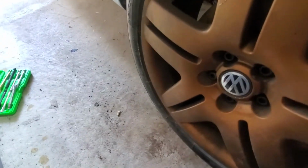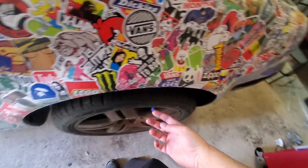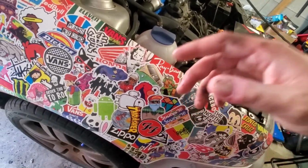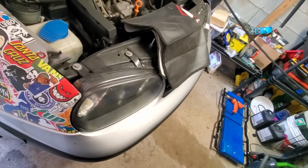I measured this gap, like I put load on the tire, I jacked it up, and I measured it, and I think max with the width of my tire is 20 millimeters. So I'm gonna go with a 15. I'll put a video up or maybe a photo of the measuring tool I have when I measured it, just so you'll get more of a gauge of how far you can go out with a spacer. Yeah, I'll put that in right now.